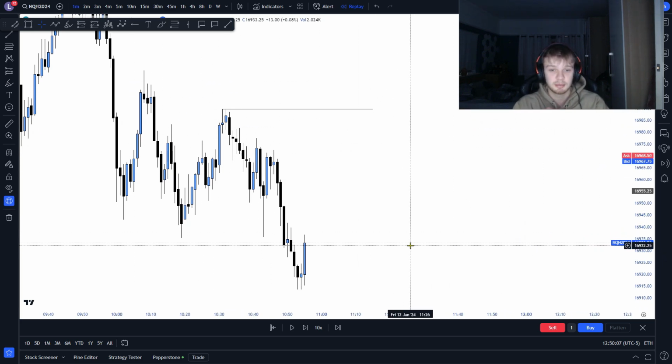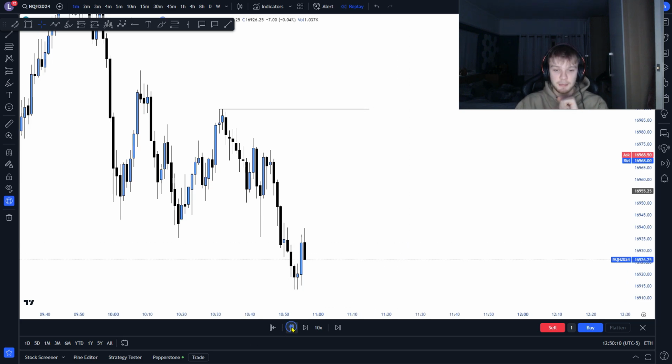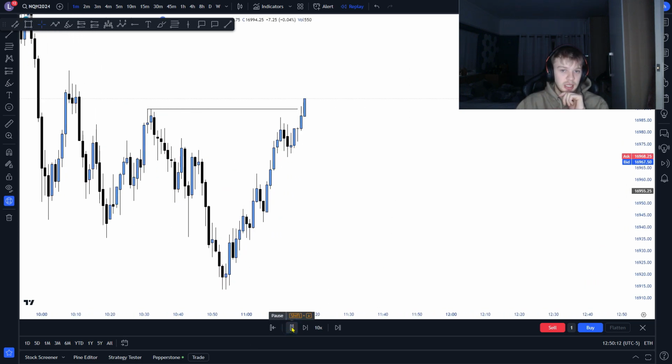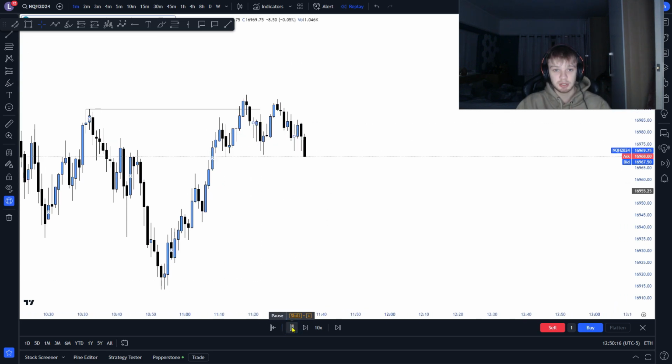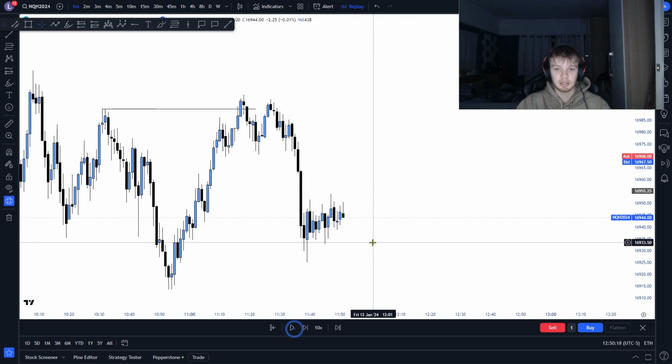I find that they hit the most in trading, and yeah, if you play the price action, as you can see, price comes up, it sweeps the liquidity, and I actually don't know what it's going to do now, and yeah, and then it ends up going back down, okay?